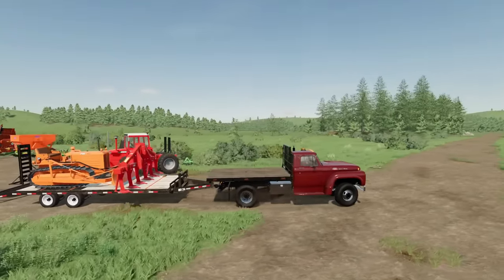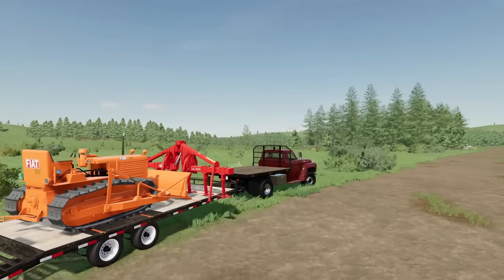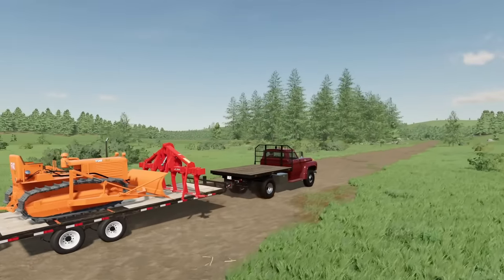Well, everything's loaded up here, and we're just headed out. I don't know if this trailer is the greatest option for hauling a dozer like this, but it seems to work. We might be a little overloaded, but hopefully we can make it back to the farm.